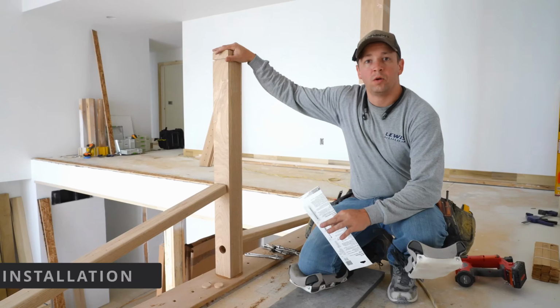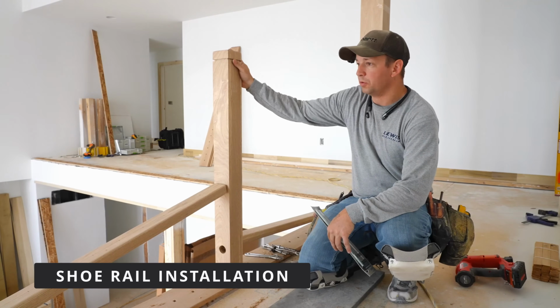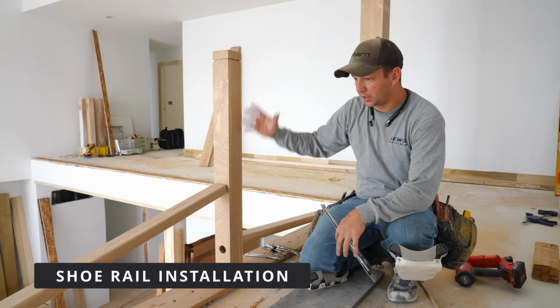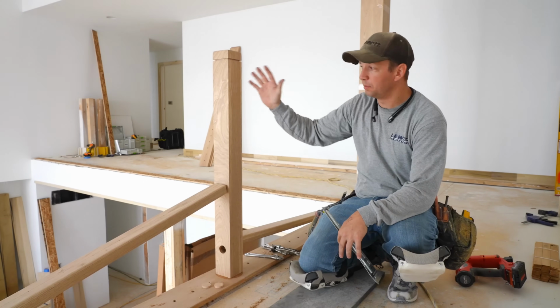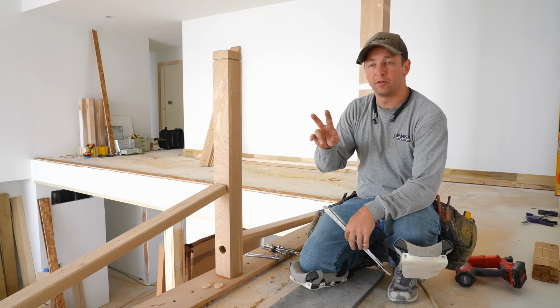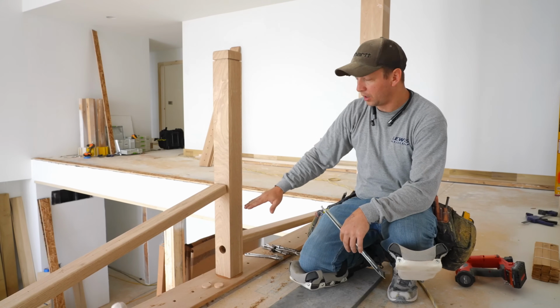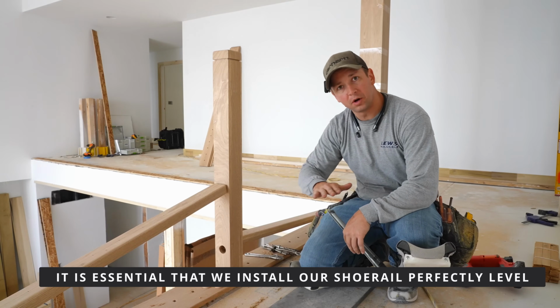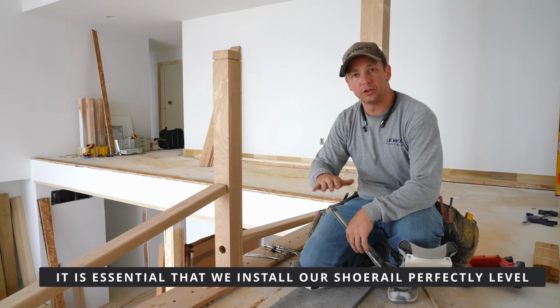When we attach these newel posts, we want to be able to just make a square cut on the bottom, set it in place, and have it automatically plumb in both directions. To do that, there's two things that we need to have. One is a perfect cut on the bottom of the post. The second thing is we have to have a perfectly level and flat shoe rail.